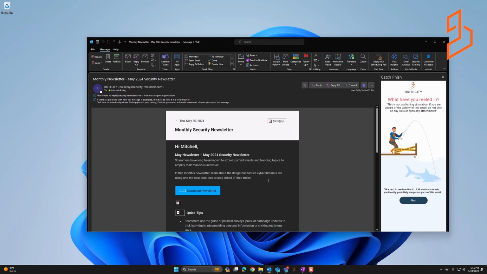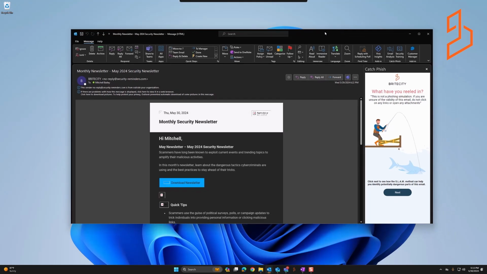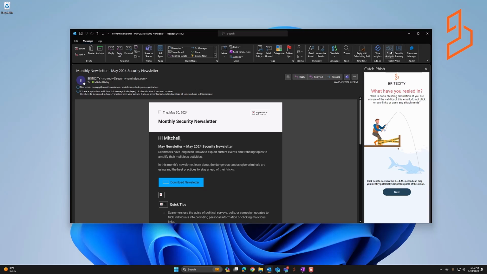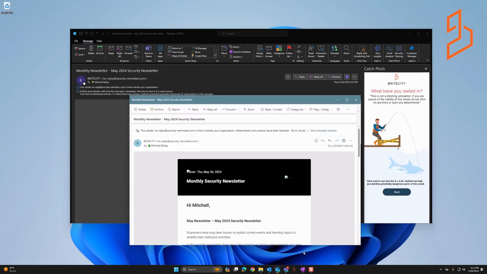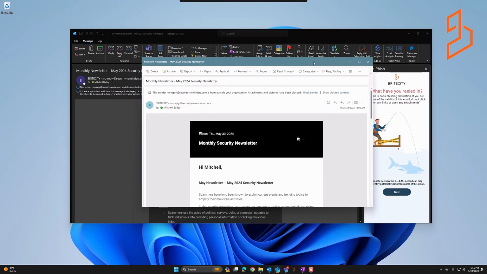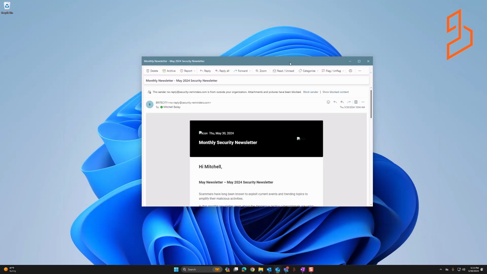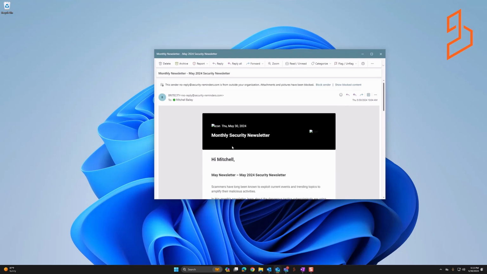On top of this, I do want to mention that what we're looking at here with these Catch Fish buttons, email analysis and security training, looks a little bit different in the new version of Outlook. So this window here, let me minimize this other one for us. This window here is the new version of Outlook. When you open up a window, or you open up an email into its own window, it looks like this within the new Outlook. You'll find those buttons underneath your Apps tab here, and you can see the Catch Fish here. You go ahead and click on that, and you have your email analysis and security training buttons.